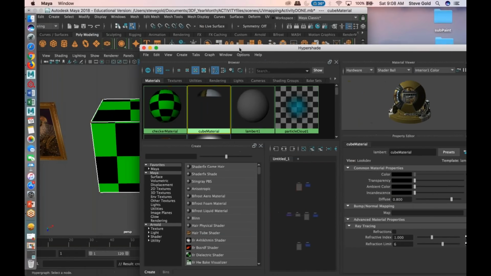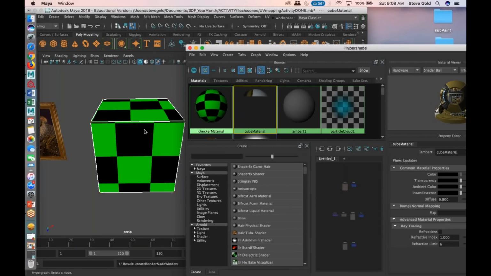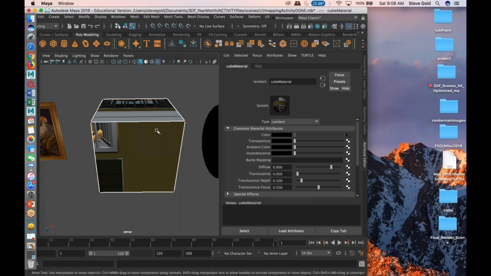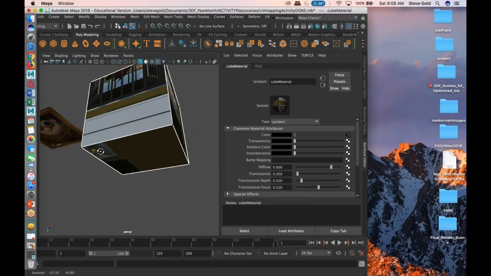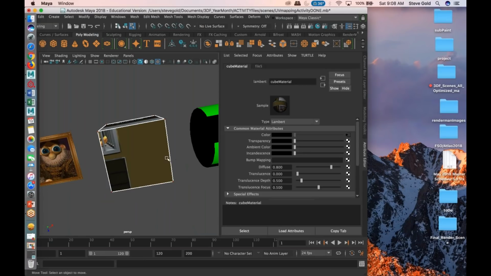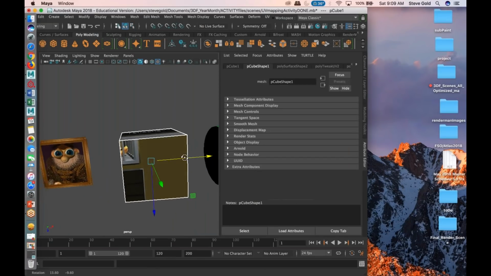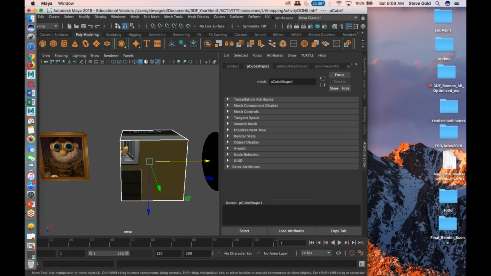And so what I need to do is apply this material to this object, because right now it's made of the checker material. So again, there's many ways to do this, but I can, with the middle mouse button held down, drag and drop, and that's going to apply the texture. So now this object is no longer made of the checker material. It's made of this new texture material that I created. However, you can see by looking at it, something looks wrong. And that's because my UV shells are not lined up properly in my UV editor.